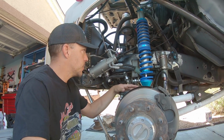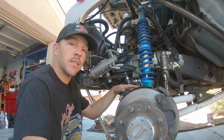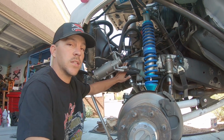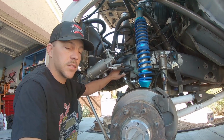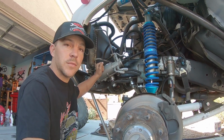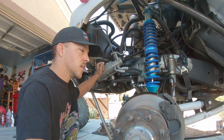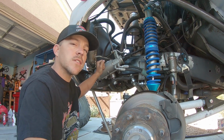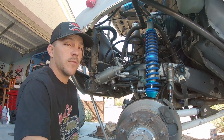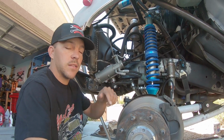Then we're going to follow it up with what I should have done to begin with, by installing the Offroad Design weld-on frame repair kit for the steering box. If you noticed in the last video, the steering box twists pretty good on the frame, and to prevent any catastrophic failure later on, we're going to go ahead and do the frame repair kit right now. And if you have any other questions, feel free to put them down in the comments below.